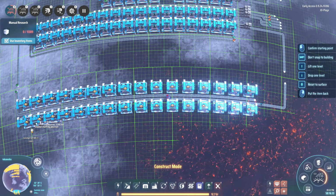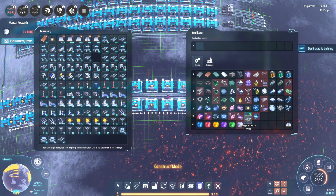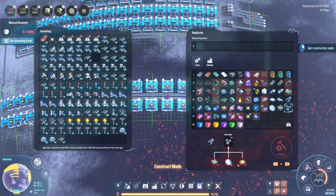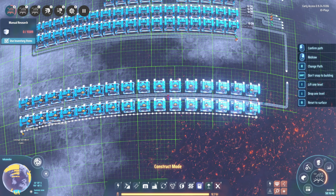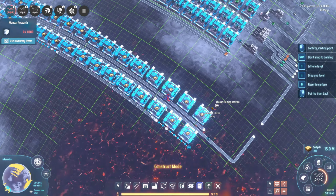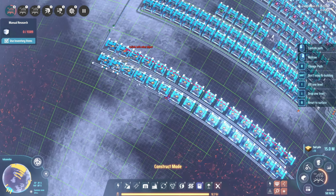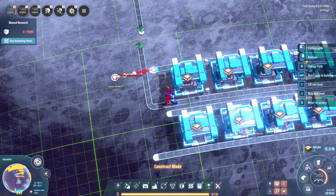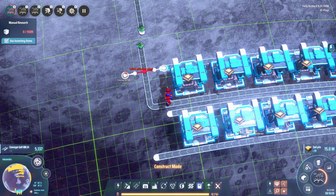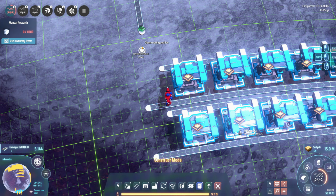It is 30.7 per second. So circuit boards go into... Hang on, go away, belt. They go into the next step. Okay, so we're going to bring that belt that way. Bring that belt that way as well. We're going to have to chop you back, have you popped over. Nope, we're going to have circuit boards pop over.